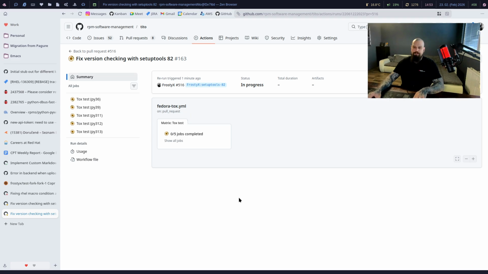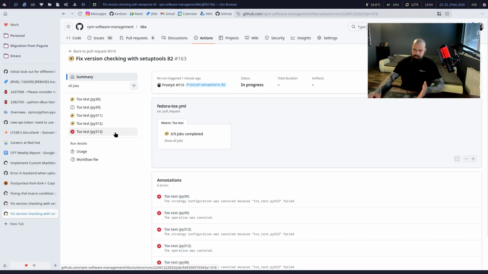Also, what I find very interesting is that 3.9 failed and 3.12 failed, but 3.11 in between them worked. Like, that's stupid, isn't it? If it was only the oldest one, then sure, we probably messed up some compatibility with the oldest one. If it was the newest one, the same kind of deal, right?